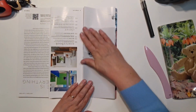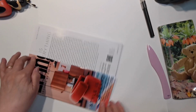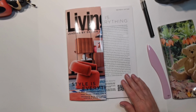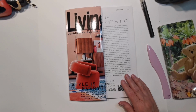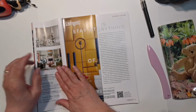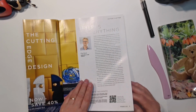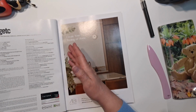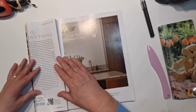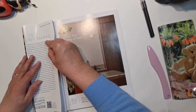But all these pages will get stuck together, so we'll end up with a very long slim glue book like that. And there is a reason why I'm doing that, and I will explain that once we've done it. And I'll probably cut some of it out, but I just wanted to show you each page as I do it, and I will cut out the pages that I feel, see that one, I don't want that page as a background, so I'm going to fold that one that way. It isn't an absolute science. I've not really got that one very well done.